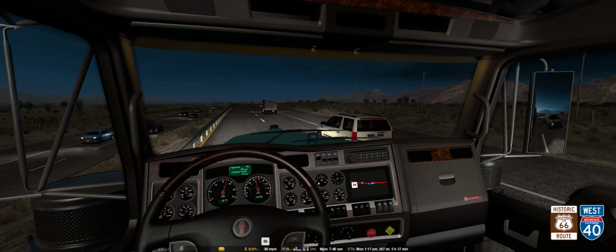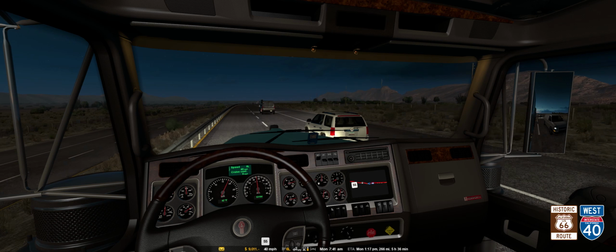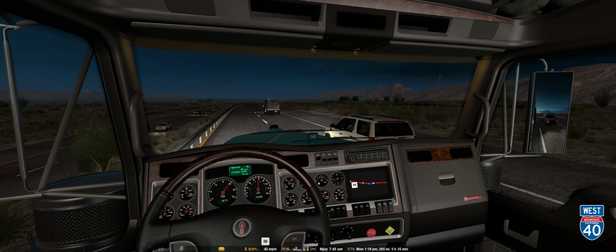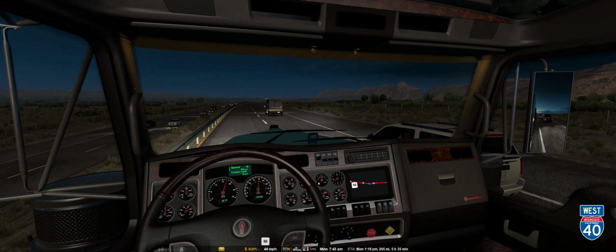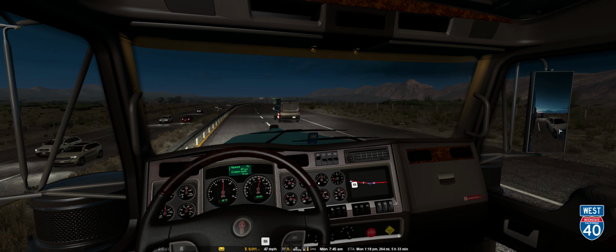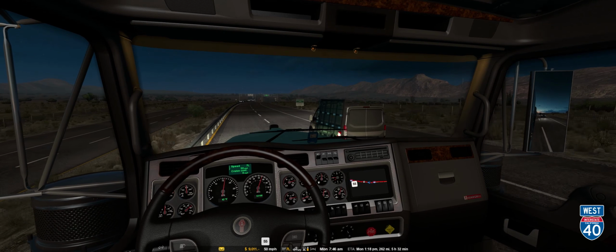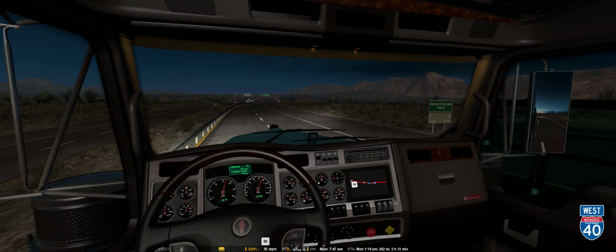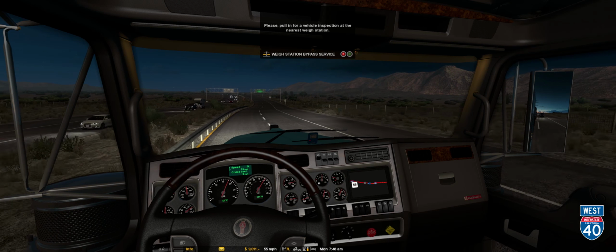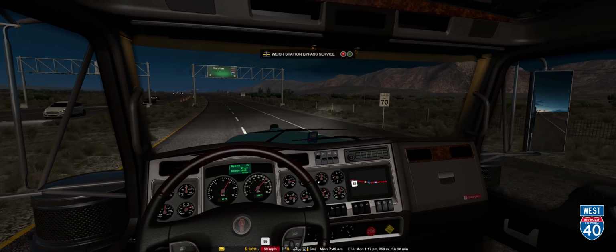Now I'm kind of trapped in the wrong lane here. Don't want to be driving in the left lane, especially with a heavy load. But looks like we'll get some speed here. This class van is traveling pretty slow. And we're gonna have to get over to that weigh station, so luckily we were able to get past. Otherwise we would have been hurting.